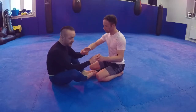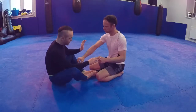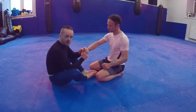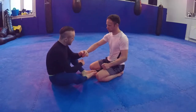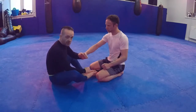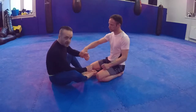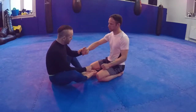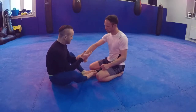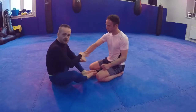If he grabs my wrist, there are two ways I can deal with it. There's one way to turn my hand on the inside, Aikido style. What I found out from an 84-year-old Aikido instructor at a seminar was that if you hold that ring finger tight and the arm is bent, it's quite difficult to escape. But if you straighten that arm, it just pops out very easily. What Marcelo teaches at this point is to hit that hand up, and it works really well for him - when Marcelo grabs your arm, that's basically his arm.